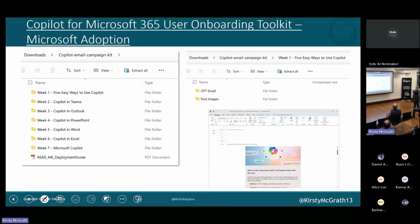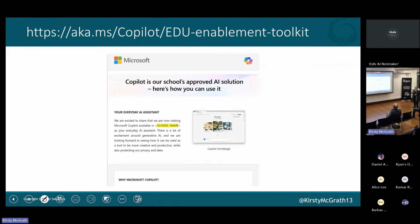So the next thing is, off the back of that, if you wanted to, the Microsoft adoption site for education actually does have countdown emails. Go in, grab it, have a little bit of a play around with it. Yay. Okay. I'm all about the fast. So if I can find it, I am going to use it. Okay. So I'll go in and work out where I can start to swap things out.